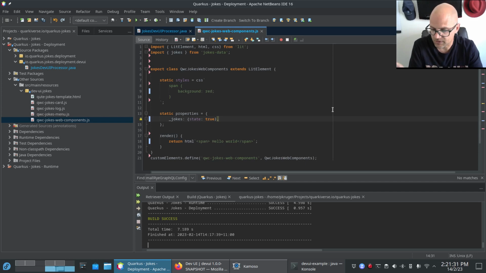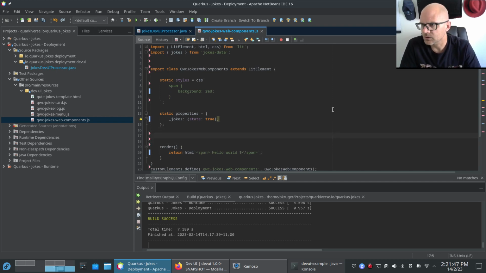You can also make the state false, which means that won't occur. But in our case, we want it to update if this changes, because later we'll add to those jokes at runtime. So we can start off by adding a constructor.